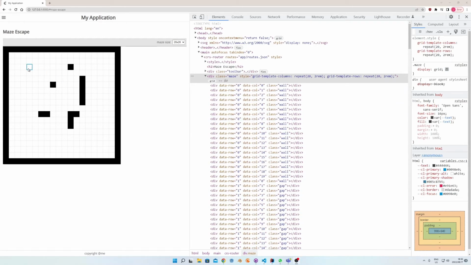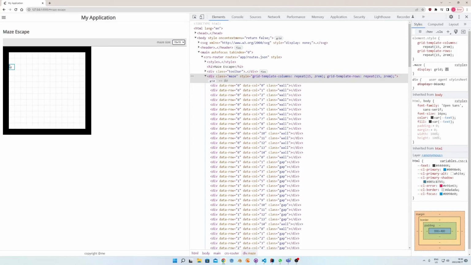So the objective is, how can I draw a maze? I click on an item, I drag it, as long as the mouse is down, I'm coloring in, I let the mouse go, I move around, you can see I'm no longer drawing. I can start adding additional walls. Let's just go crazy here and try a couple of things, and then I can start adding some gaps as I need them.